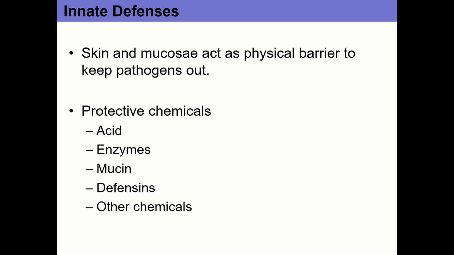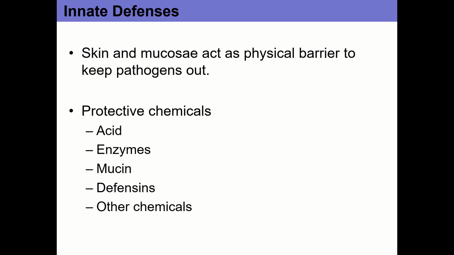We also have enzymes that we secrete. A particularly important enzyme is called lysozyme. Lysozyme is found in saliva, but also in mucus that we secrete in the respiratory tract and in the digestive tract. Lysozyme is also found in tears, and it's also found in sweat. Lysozyme actively kills bacteria. So you've got enzymes that you secrete onto the skin surface, through your tears, and that line the respiratory and digestive tracts. This one's just bacteria, so it actively kills bacteria. I want to be correct there.